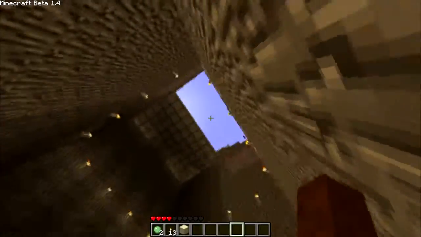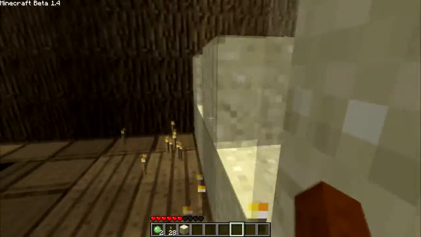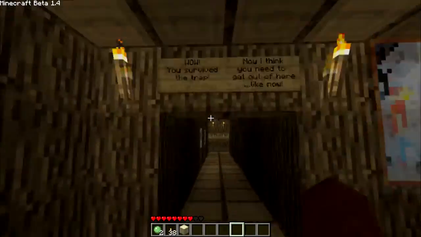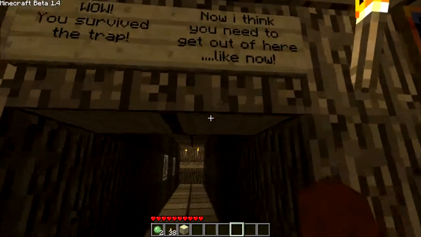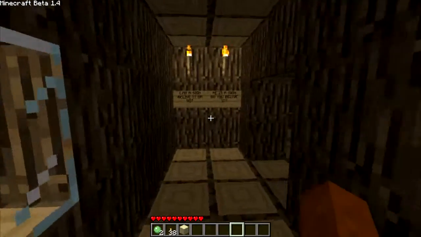Oh, I get it. That's the trap for the story. Okay. Well, we're trapped in an island. We have to make it out. There's no other way. You must kill your boss and redeem your honor. Wow, you survived the trap. Now I think you need to get out of here. Like now. Okay. Run!